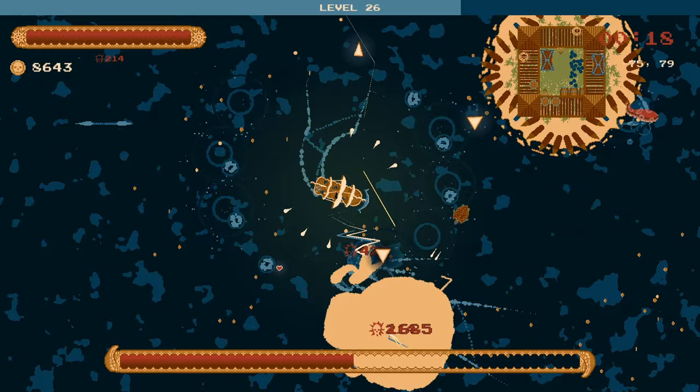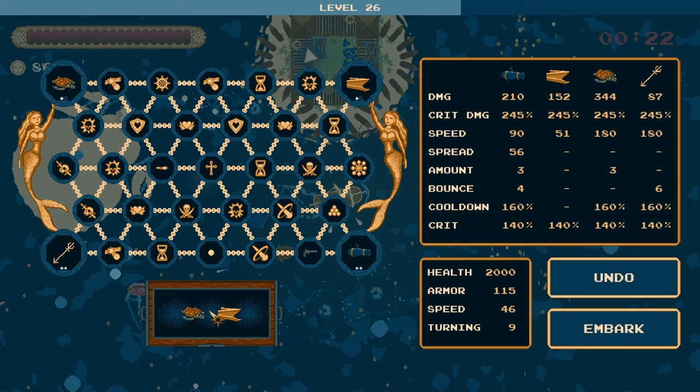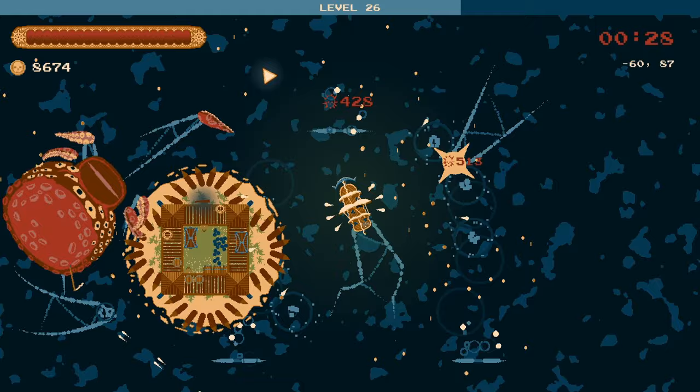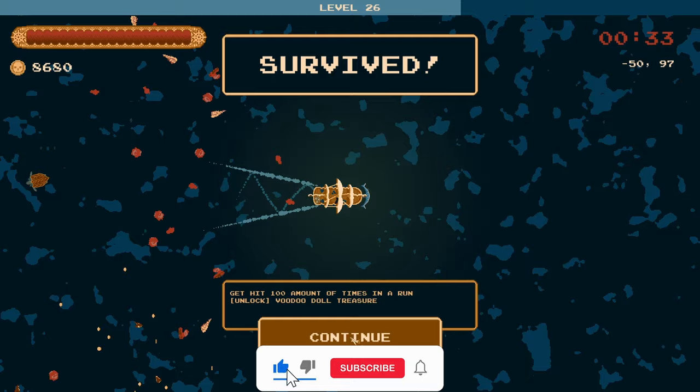We're not seeing it. Wait, what is this health bar for anyway? Oh, we raided. What? Okay, let's get the... Tortuga here. Wait, that health bar. What is happening? Is it supposed to be dead? Okay, there it is. It is the Kraken. Heart of the Kraken treasure. Get hit 100 amount of times. Heal for 1,000. Really?